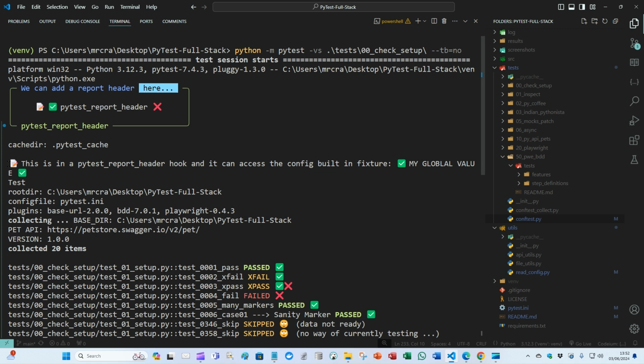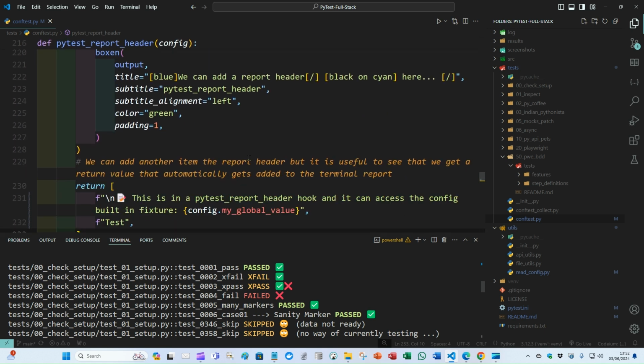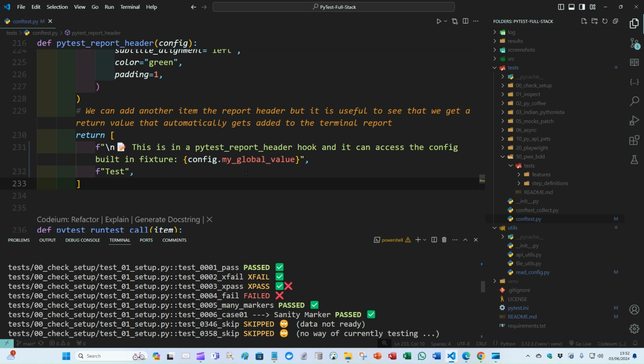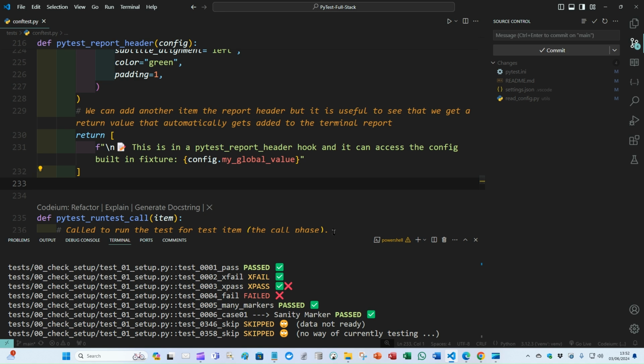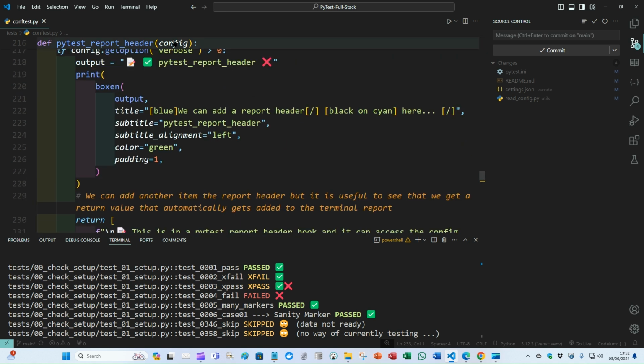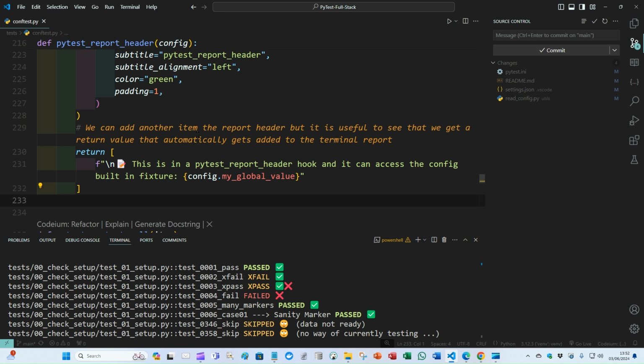So it's a list of those strings that gets passed after the cache directory of the PyTest run. So it's in a slightly different place to what we're printing, but that's how we can get our report header. And if you've got any global values, like we did here, we had some things in the config, we can print them out. So I'm just going to change that back, save that. So once again, it's the PyTest report header, has a config object, built-in fixture with PyTest, and it comes at the top, so we can nicely summarize it.